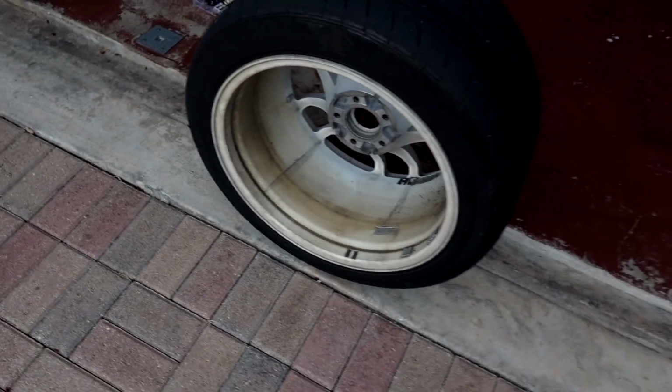Let's get back to the wheel. We got our ketchup. We're gonna start off with the first process. Normally you'd like to lay this down on a mat to not scratch your wheel.